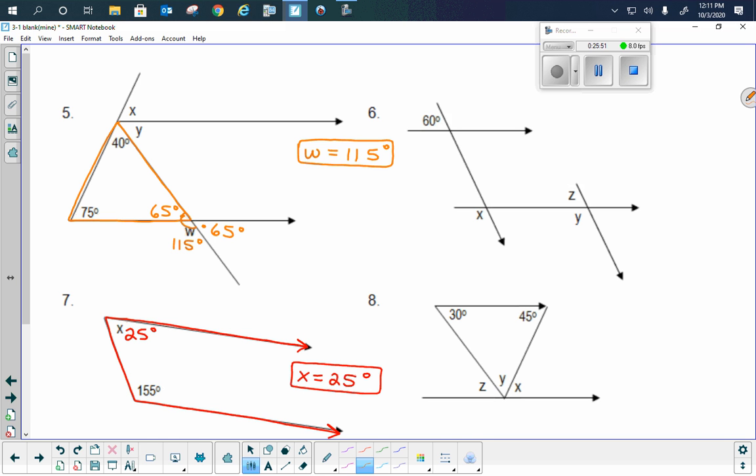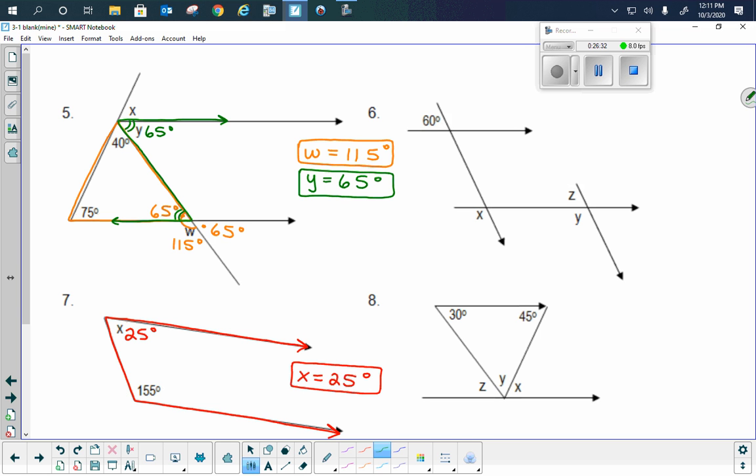Well, now I see a Z that could help me solve for the letter Y. I see a backward Z. Do you see it? That would let me solve for Y. So I hope you're seeing that Z. Okay. And therefore this and this would be equal to each other. So Y is 65 degrees. Okay. And now the last challenge is just to find X.